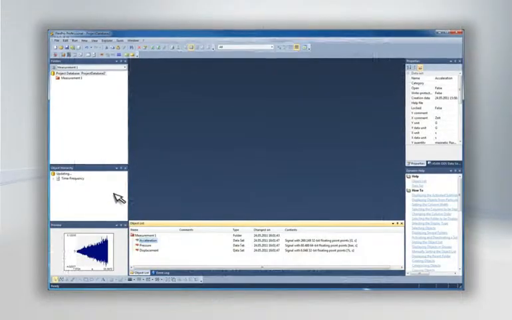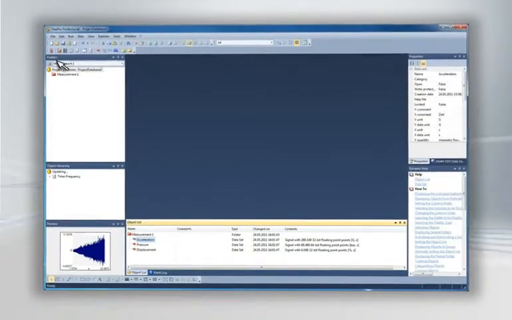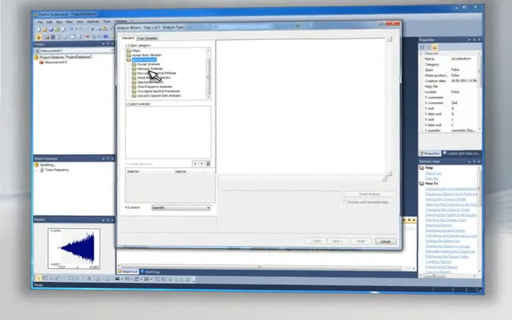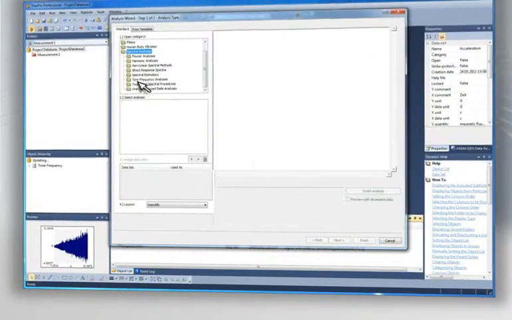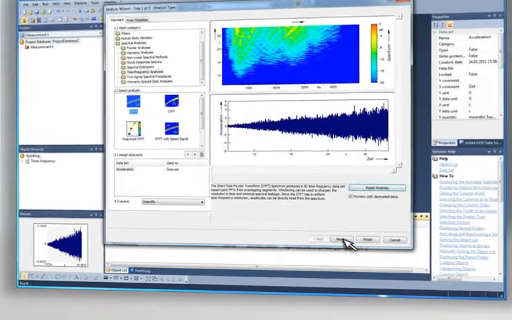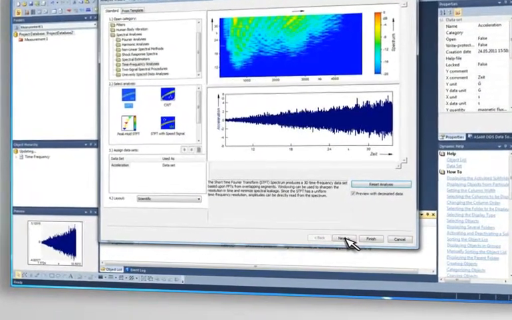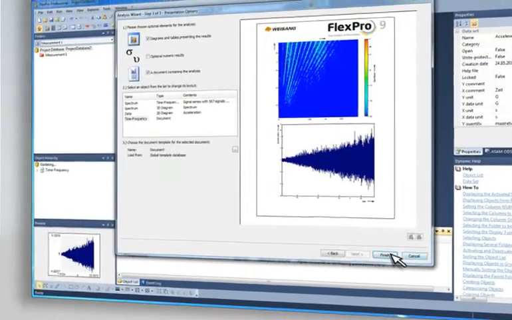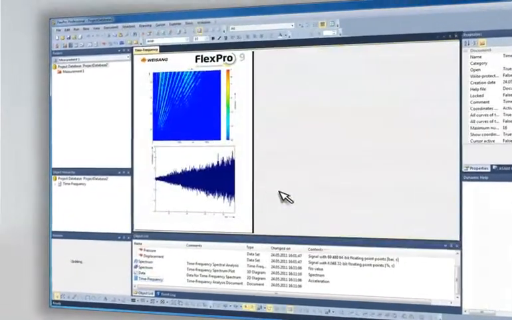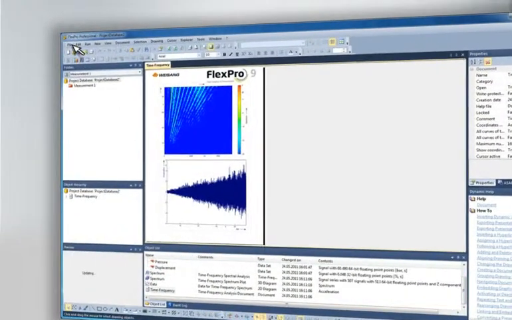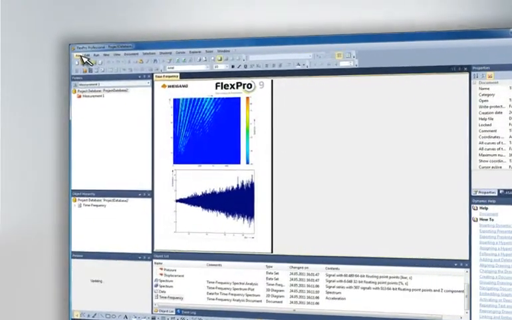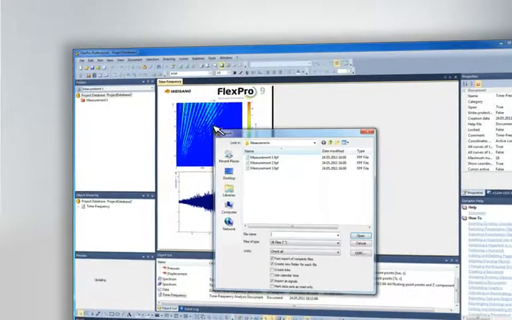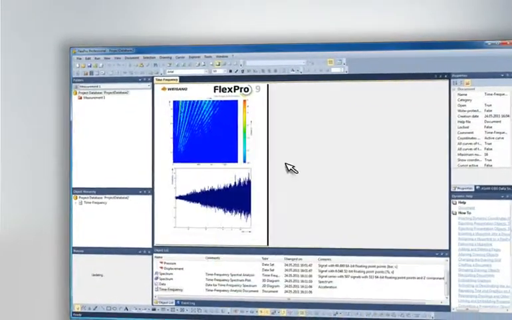In addition to Flexpro's data presentation features, Flexpro offers you many powerful analysis functions. Use the available analysis objects to obtain your data analysis results faster and more reliably at the click of a button. Import a dataset, choose your analysis object, and your analysis is done. And Flexpro can do even more. Reuse analyses you've created to analyze other datasets. Import a second measurement and click on Update to obtain your report.